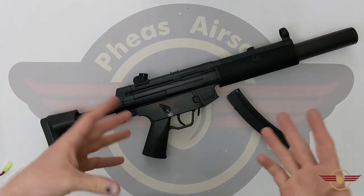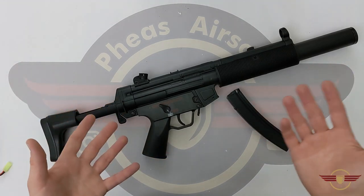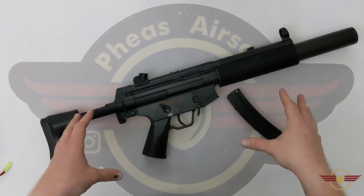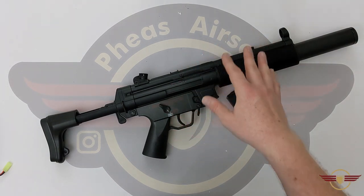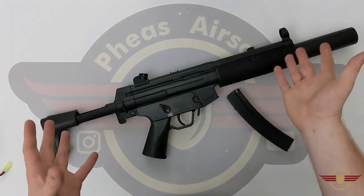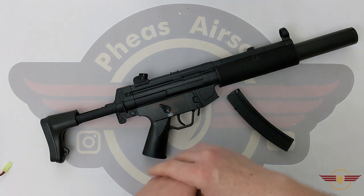Chronos can show five to ten FPS difference on rare occasions. I'm pretty pleased with this so far — the rate of fire is pretty good. The FPS could do with being a little lower, but that's fine. I could have requested it more or less as it comes out of the box, and I'm interested to see what it looks like inside. The price is pretty good as well.